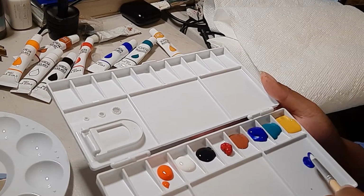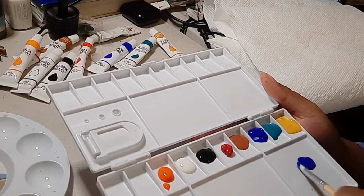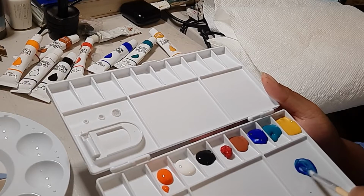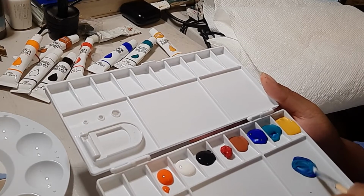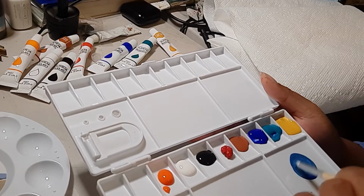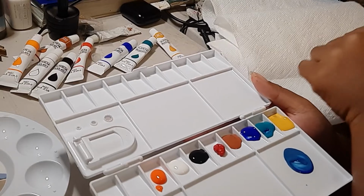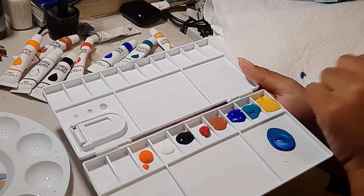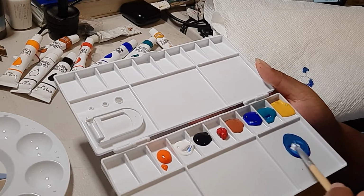I was using cobalt blue in the replacement of ultramarine blue, and I mixed that with deep dark green. I'm gonna be honest, I don't know what this color was for, but I think I used it mainly for the dark shadows and everything, but you will see once we get into the painting section.